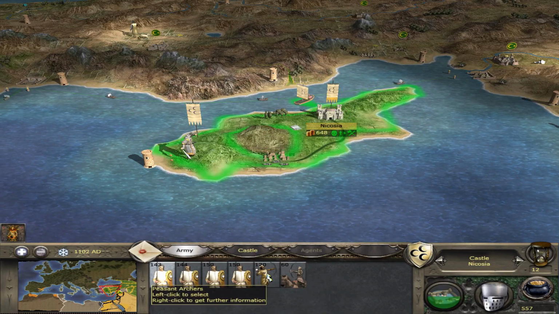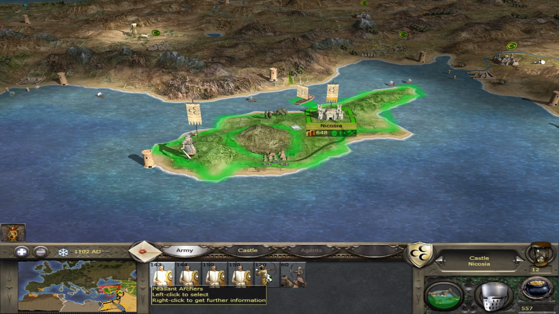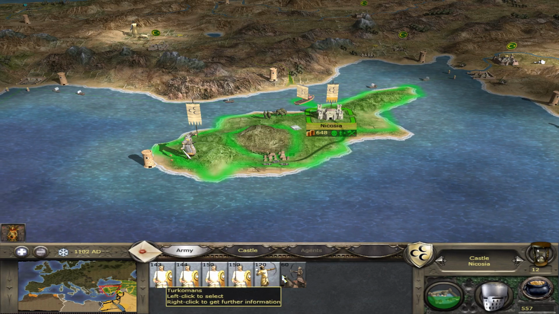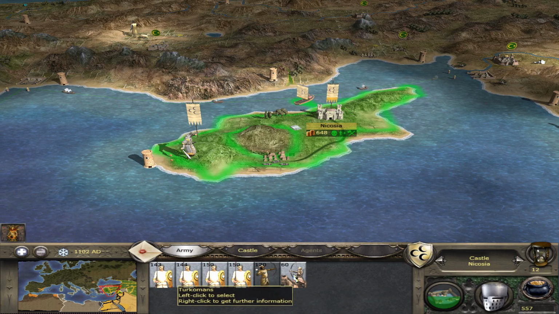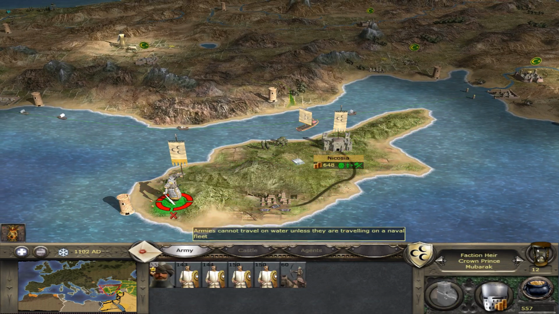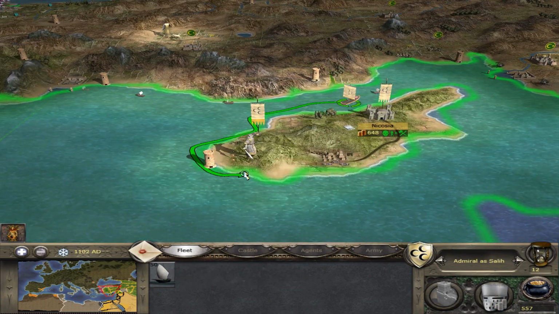And yeah, I kind of want to do something with all these spear militia here. This is a lot of units that are kind of being left for nothing. Can I bring these guys out? I can. So let's actually bring them there.